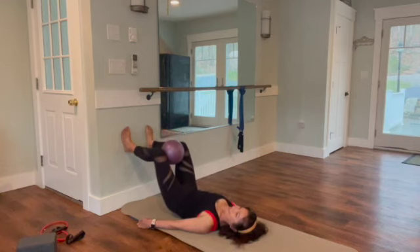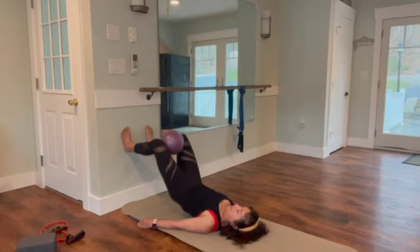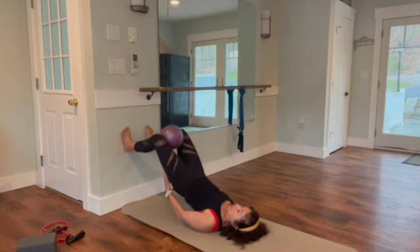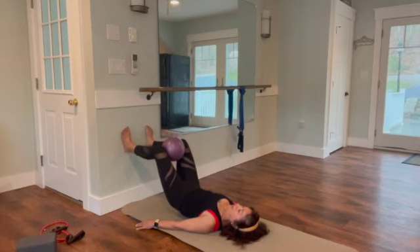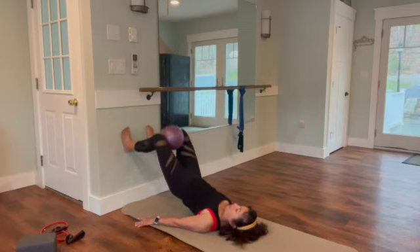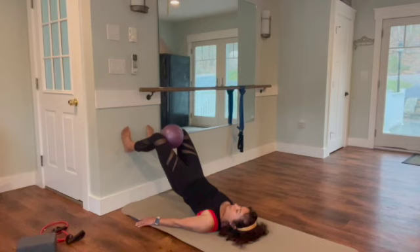Almost done with our 15-minute workout — exhale, rolling up, curl, lift, a little bit more. It's all about the butt today — butt and legs. And down. Two more — exhale curl, feel a little more squeeze to your tush; my hamstrings are definitely firing up. At the top, don't arch your back — and down. One more — lifting up, up, up, holding it there. Three, hold it, two, hold it, one — and come down.